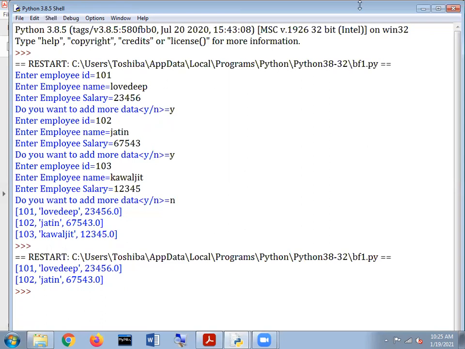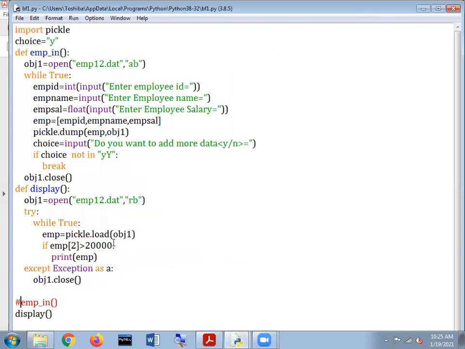Sir, one more thing. Okay, no problem. Sir, for example, I want to write here the zero index location, emp0, greater than 102. For example, my constraint is that they should display only those employee IDs which are greater than 102.